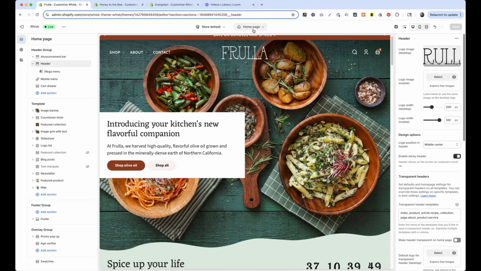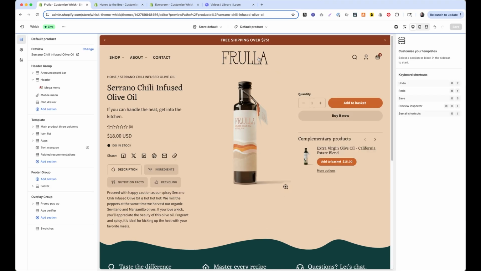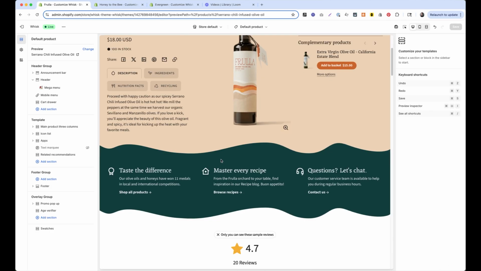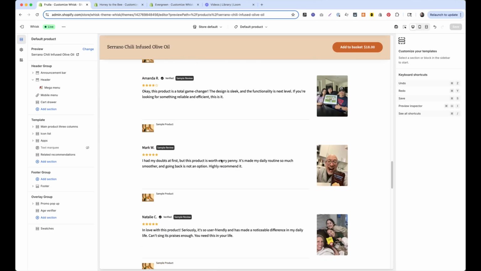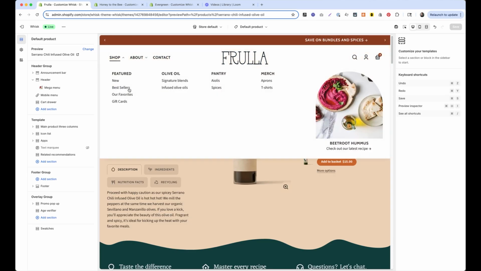So let's check this out. Let's take a look at the product template and see how we're doing things here. Cool. So this is kind of the same as the candles that we did, where right now we've got our olive oils that have different flavors that are pretty strong, and so we want to show a different background color for each.